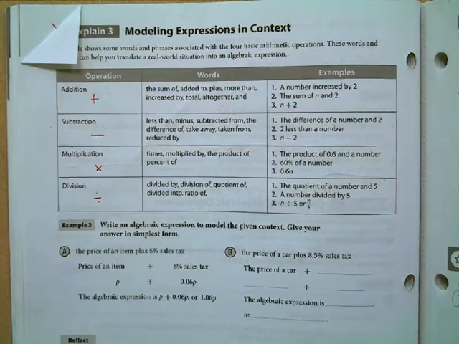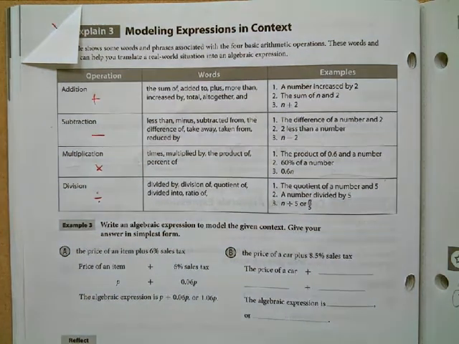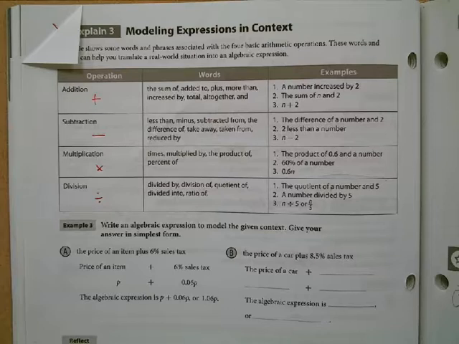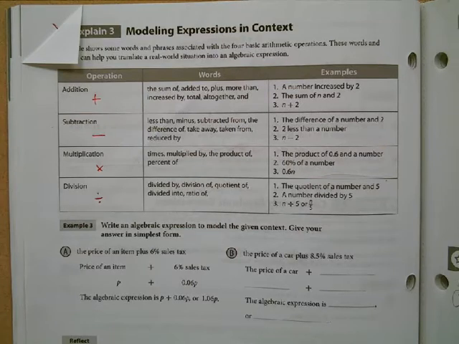Okay, subtraction, you can see there, again, you see that less than, it's not the less than symbol. Less than, it would be is less than for the less than symbol. Just less than is subtraction. And you can use the examples here. Be careful with less than too. This one is very tricky. If you see 2 less than a number, you're tempted to say, oh, 2 less than a number, that's 2 minus n. No, it's n minus 2. So less than, the order flips around.